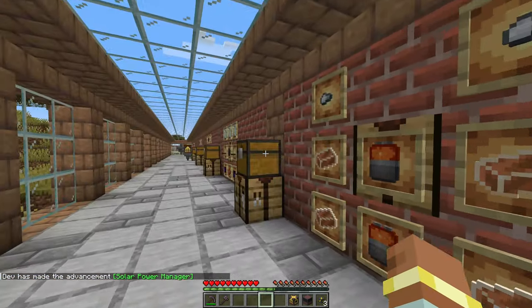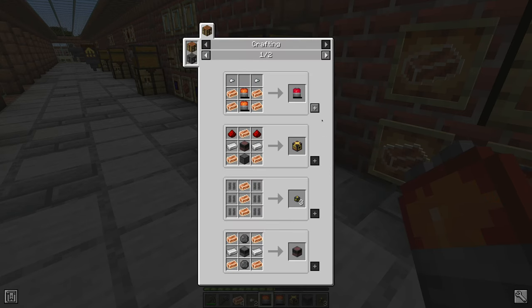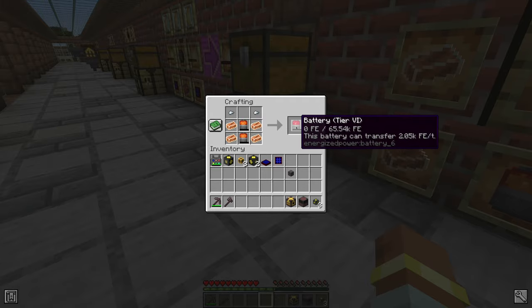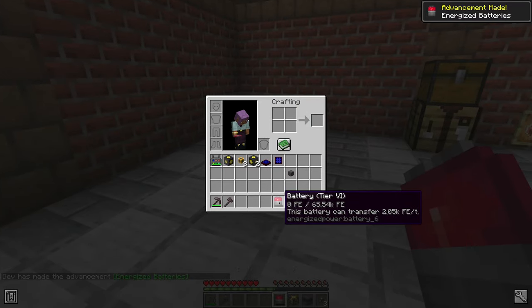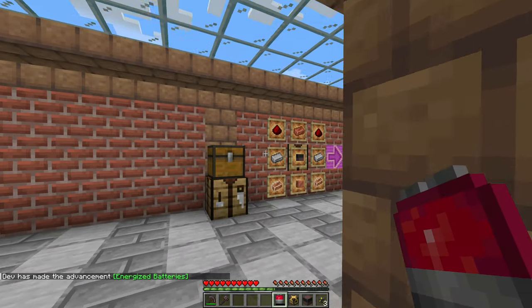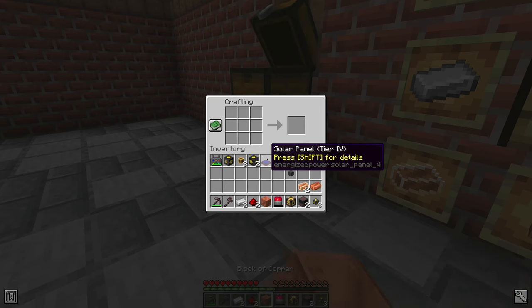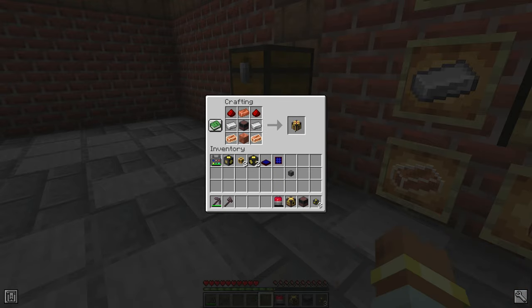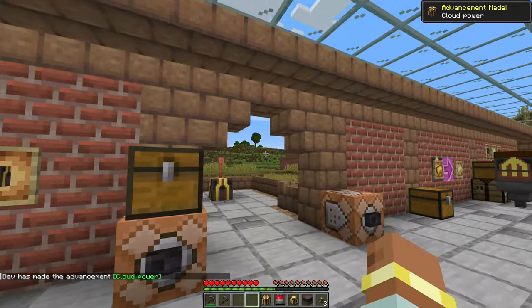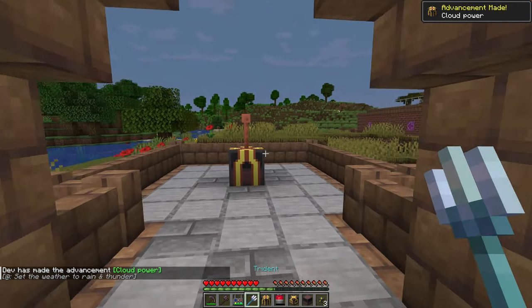Then we can upgrade our battery to an even better tier 6, and for battery upgrades not only the capacity will increase but also the transfer rate. Other blocks which can produce energy, for example the lightning generator. This is a very interesting block, so you need a bit of thunder and a trident.